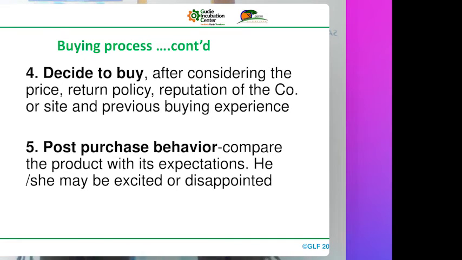Number 5, we look at the post-purchase behavior. Post-purchase behavior is where the customer compares the expectations from the product and what actually the product can offer. As salesmen, as transporters, there's a lot we promise the customers. But after the customer testing the product, he wants to be satisfied. He needs to get the same feeling, the same excitement he expected from the product.